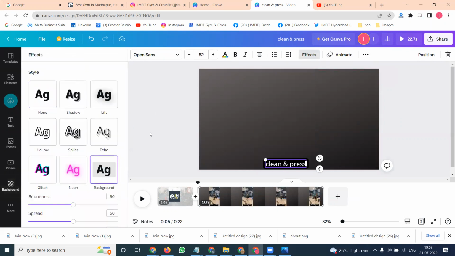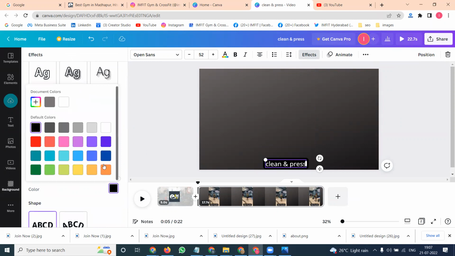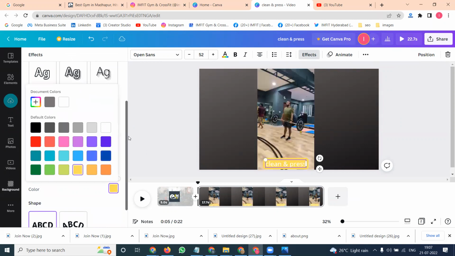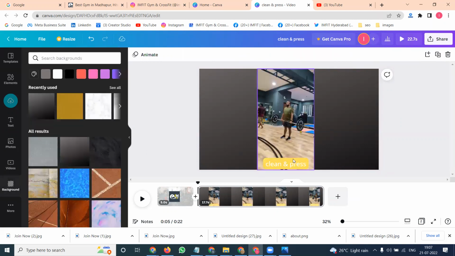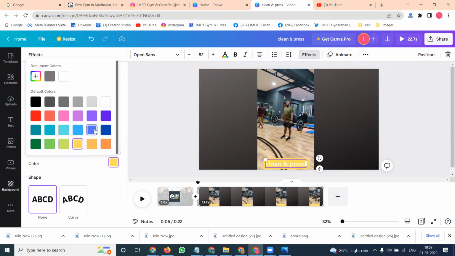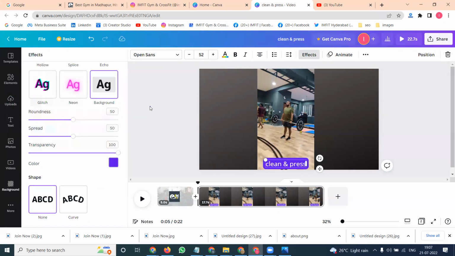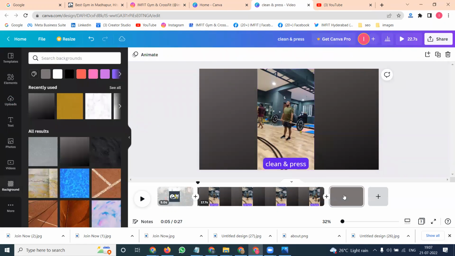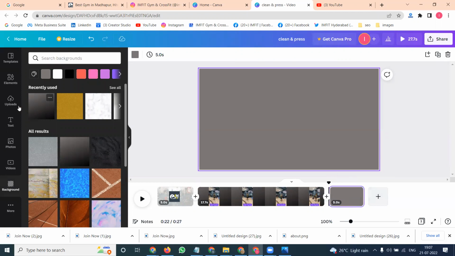Next, add your effect. We can use the particular effect, so we can use them in this. Next, add another video here.